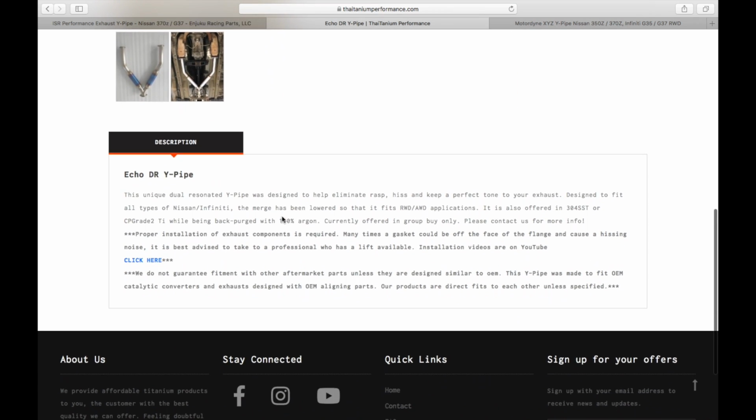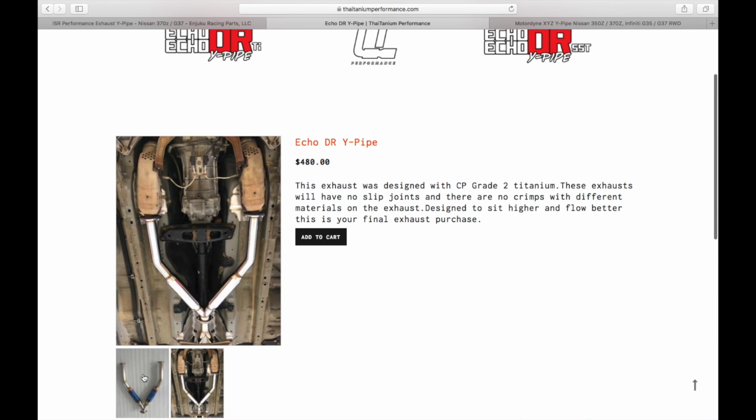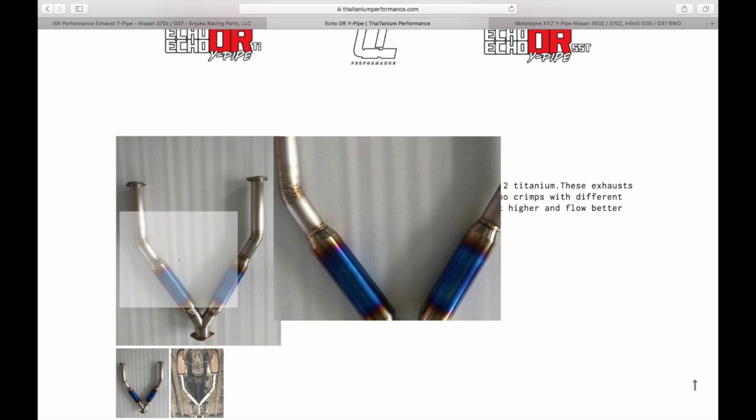Basically, this was made to remove the rasp and hiss that you get when you go get test pipes or long tube headers. Like, the VQs are raspy engines. They're just made that way. So this was made to help that. So if you guys don't care about pricing, this is one company I would get. The 480 is for stainless steel, and I think it's like 6 something for the titanium.